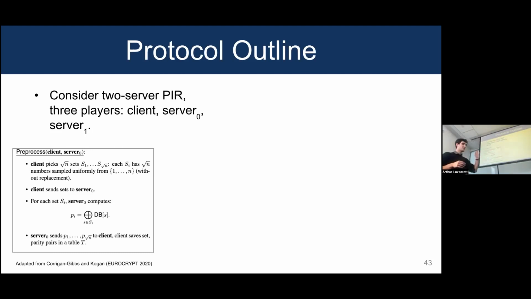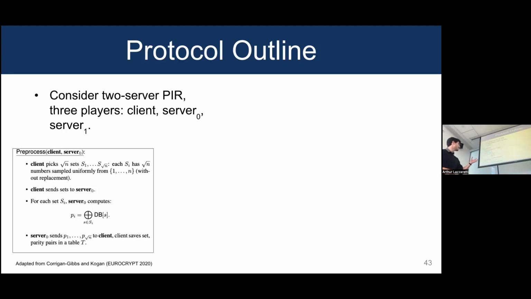You send these sets to the server, which will compute the parity of these sets, where we define the parity as the XOR of the database at all the indices given by the set. So for every element of the set, we take DB[s] and we XOR it into this parity. And the server returns all these parities, so there will be square root of n of them, returns all of these to the client.